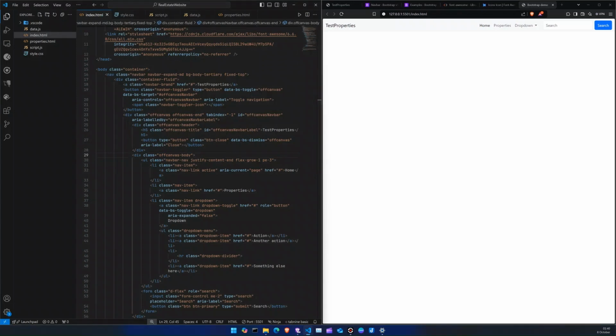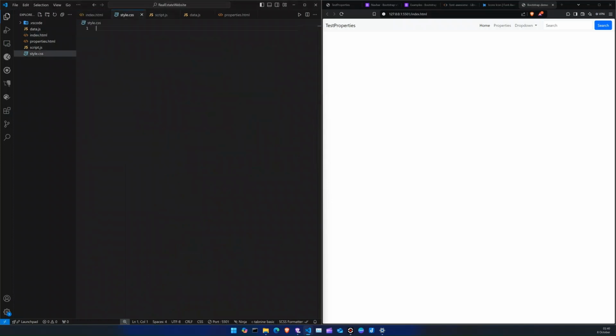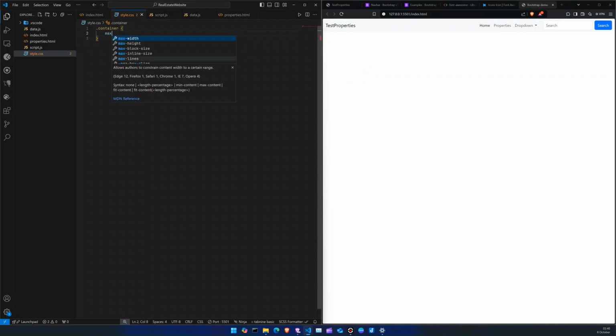and I want to make changes to the CSS. Okay, so here I will write first for the container, because I want to override the default Bootstrap style. So max width 1920 pixels. How many of you guys have watched the 1920 movie? Just let me know in the comments. And width will be 100% for sure.